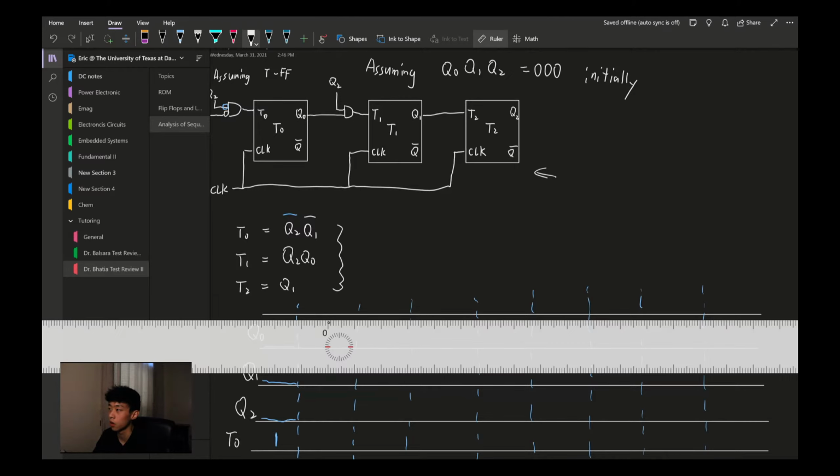And latches will be level triggered. So if the problem gives you flip-flop, you will assume it's going to be rising or falling edge triggered. If the problem says it's going to be latches, you will assume it's going to be level triggered. And if the professor didn't state whether the flip-flop is rising or falling, you have to state it for the professor and then do the problem.